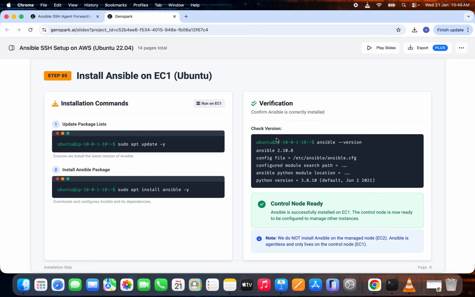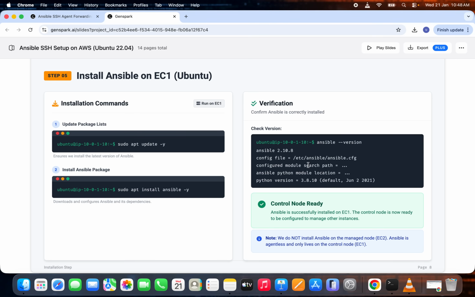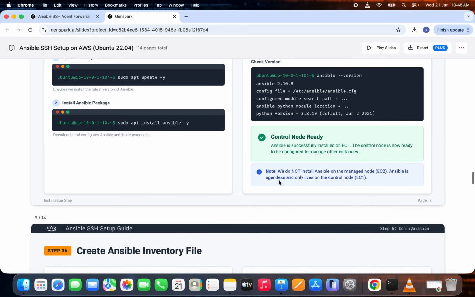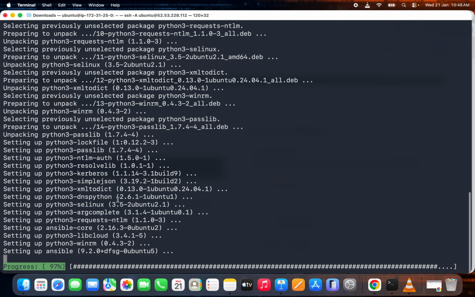We can verify whether Ansible is installed on the EC1 machine or not by using the command ansible --version. So it shows that Ansible is installed. Next step is to create the Ansible inventory file. It's taking some time, wait a minute.